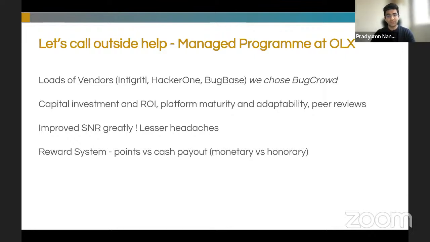The reward system that we follow is a point-based reward system, although there are cash-based reward systems offered by the Bugcrowd platform as well. So you can choose either of them, whatever is comfortable or suitable to the organization. In the end, it is the bug bounty hunter who has to be incentivized with whatever reward system you have. If you feel that a monetary reward system would work best, you can choose that. Or if you see that a point-based reward system could also do good, then you have that option as well.